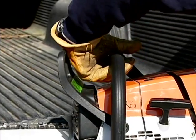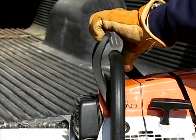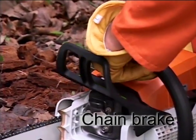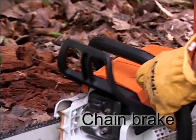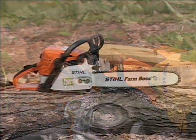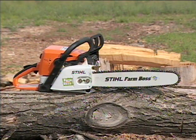The front handguard on Stihl chainsaws also functions as part of the chain brake device that stops the rotation of the chain if activated. An additional chain brake activation device that can be found on many saws today is an inertia chain brake, available on Stihl chainsaws. It is also capable of stopping the rotation of the chain in certain situations if the kickback force is high enough, even if your hand doesn't contact the front handguard.